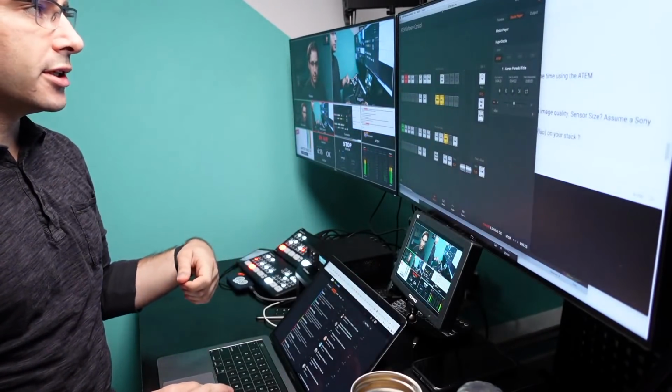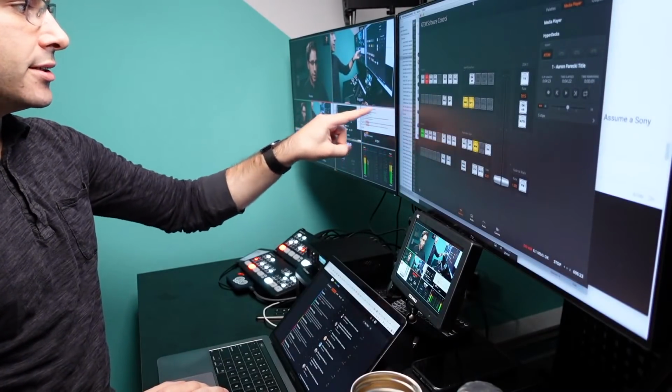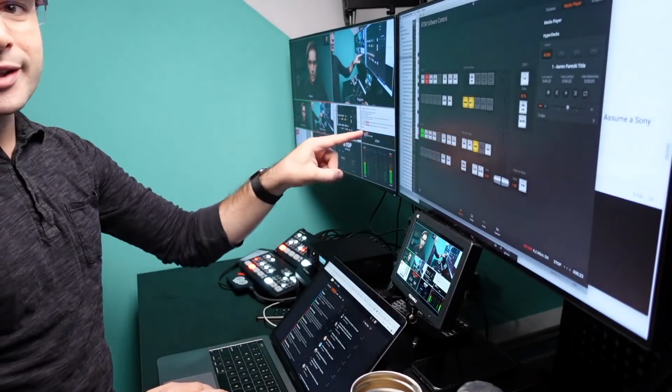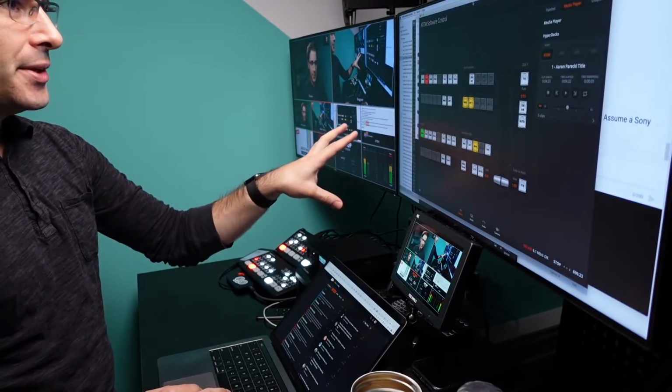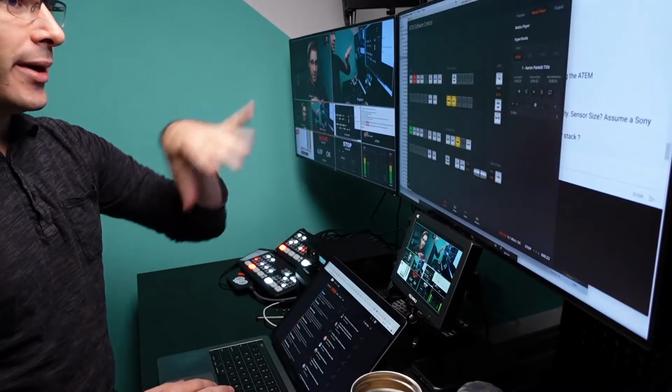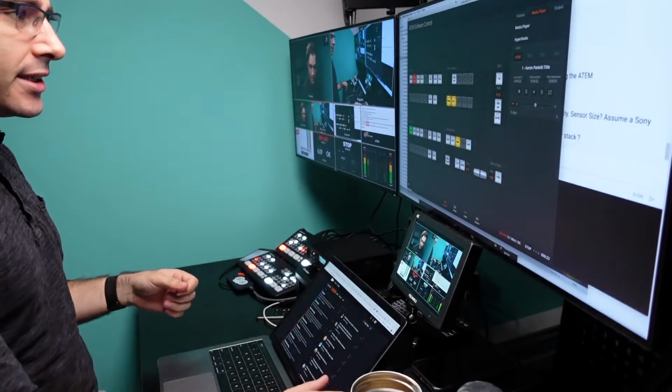Well, here, I'll just put this in front of it, right? This is my computer window, but this is the Chrome tab shared into one of the inputs. So I can share just that Chrome tab as an input into the ATEM, which means I don't need a second HDMI out from the computer, which is super cool. So I decided to give that a shot today to see how that goes. And so far, so good. Basically it means I need fewer screens and fewer extra monitors, and I can now show the chat on the screen.